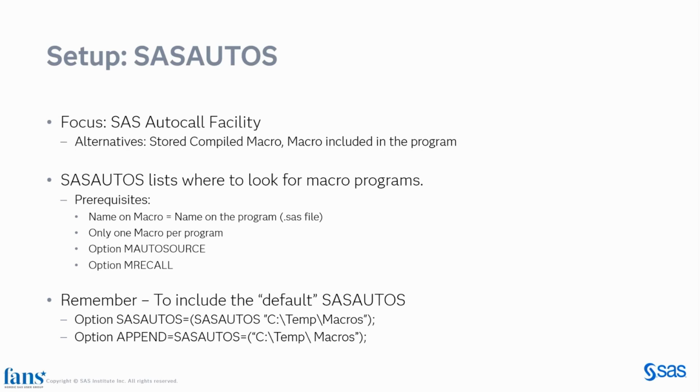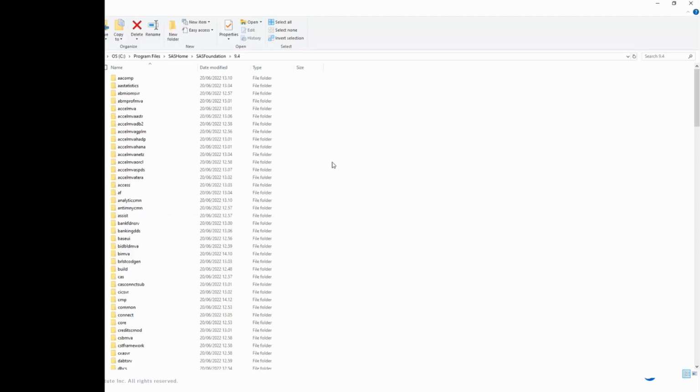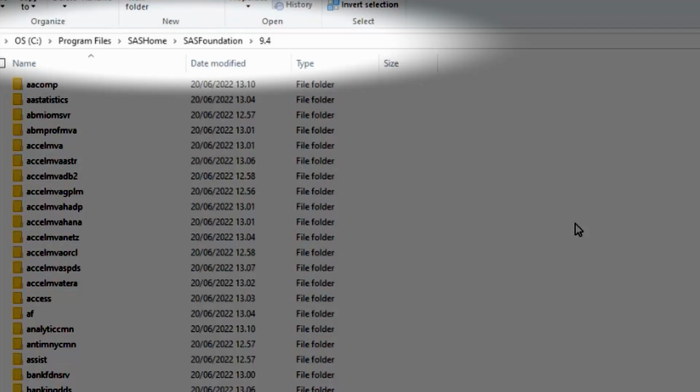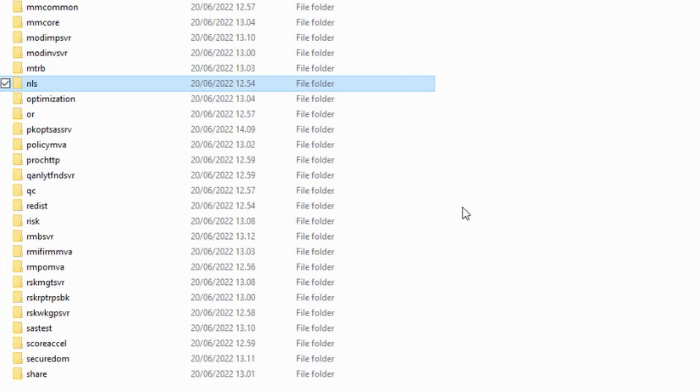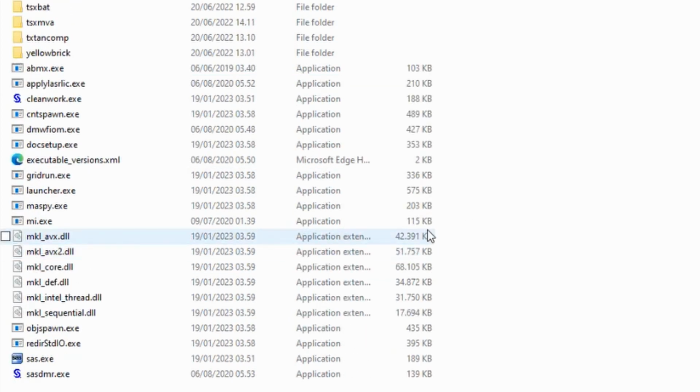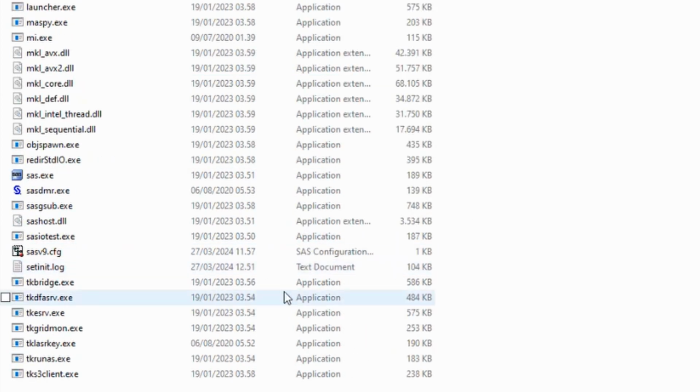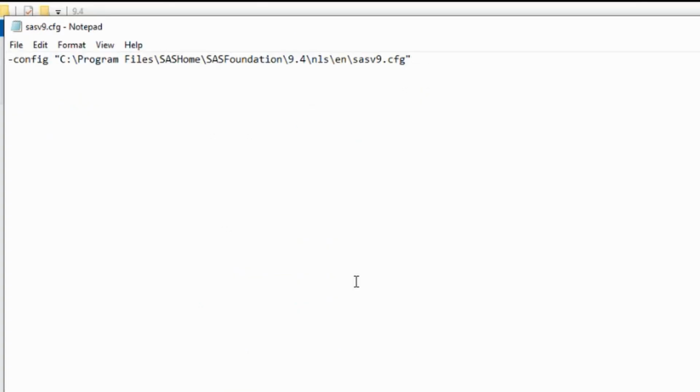If you're not aware, I'm running on a local system, so C program files, SAS Home, SAS Foundation 9.4. There's a small program called sasv9.cfg.